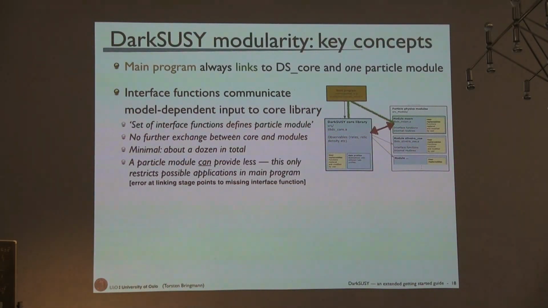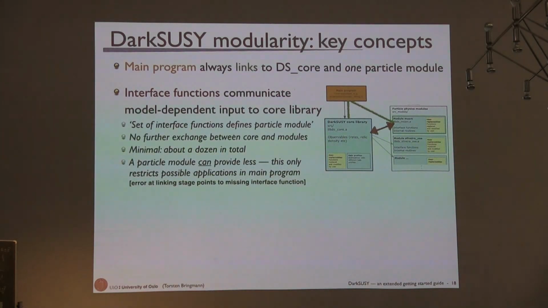Yeah. And the core library doesn't care about how you provide these things. These can be very complicated ways of calculating, for example, the invariant rate in the MSSM. It's super complicated because you have all these co-annihilations. It actually takes a significant amount of time to even compute the invariant rate.